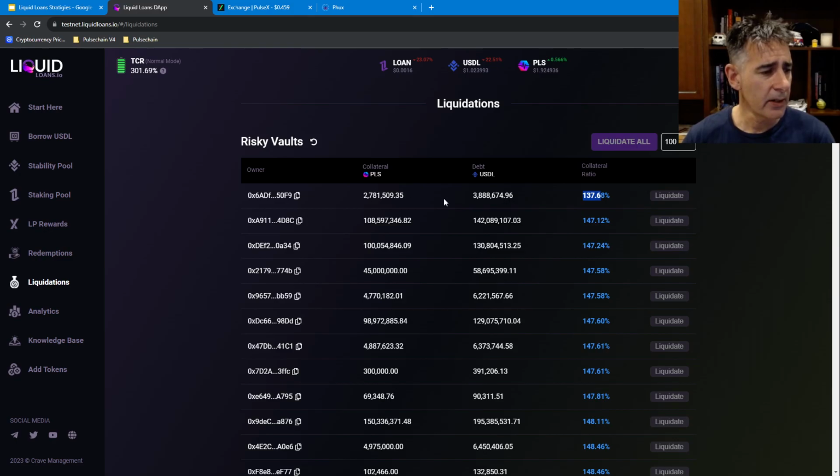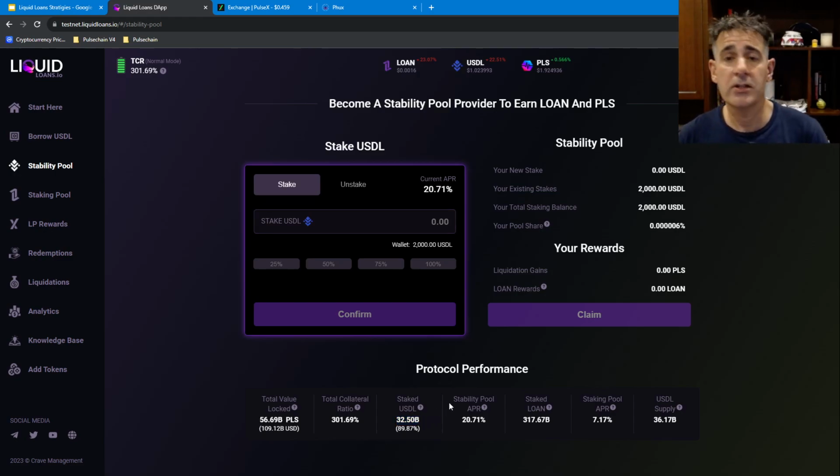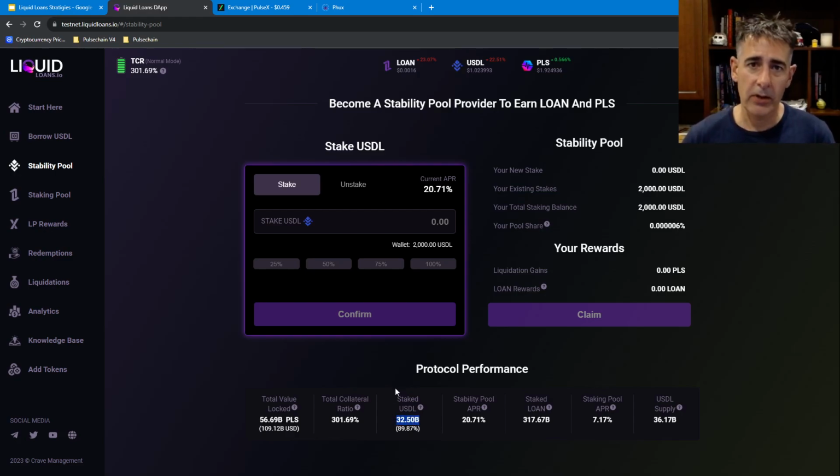So it would get liquidated, but this has got a debt of $3 million against it. Someone's got to pay that down. The protocol has to pay that down before it can liquidate the collateral. So where does it get this from? Well, it actually takes that from the stability pool. So now I don't know, do we know how much is in there? So there we go. There's currently $32 billion in the stability pool. So that $3 million that's required to close down that vault will come from the stability pool.